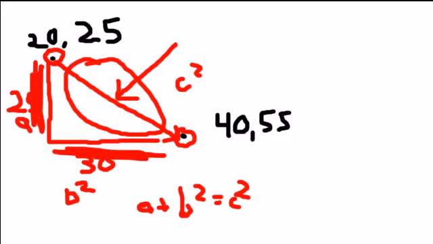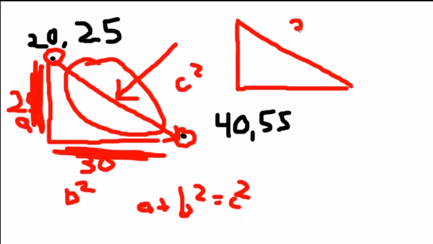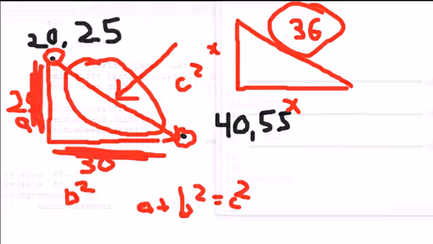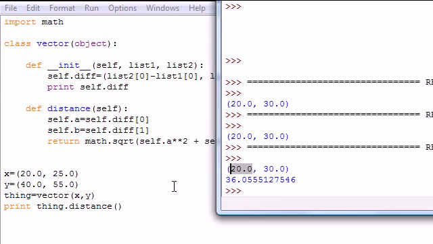So let me show you in my awesome, here we go, right here. This side would be 20, this side would be 30, and this side would be 36, the slope side. And again, if you take this side squared plus this side squared, it equals this side squared, and that's how you get it. And it's a lot easier if you know that theorem, but anyways, that's how you do it.